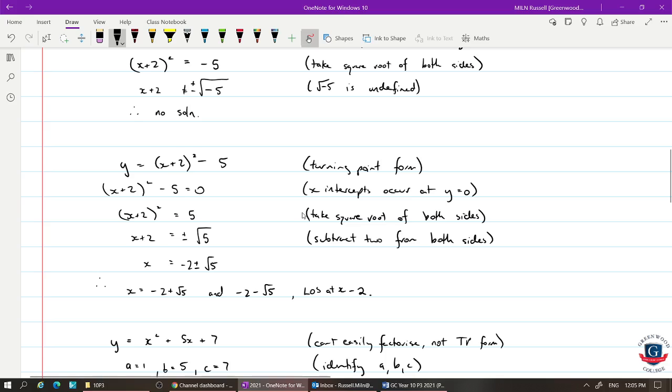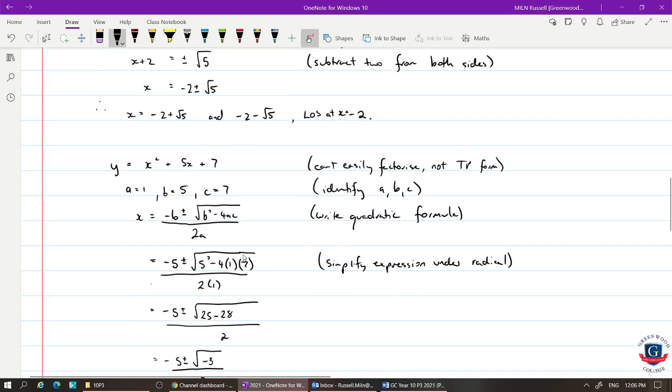But here's one where that's not the case. So we have an equation in turning point form. Let y equal 0, add 5 to both sides, take the square root of both sides, not forgetting the plus or minus. Subtract 2 from both sides. I've written it out at the front here just to make it easy for us. And now we know that the x-intercepts are going to be at -2 plus root 5, one of the solutions, and -2 take root 5, with the line of symmetry at x equals -2.